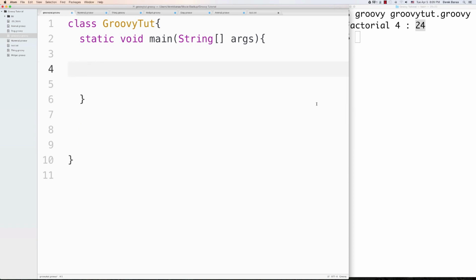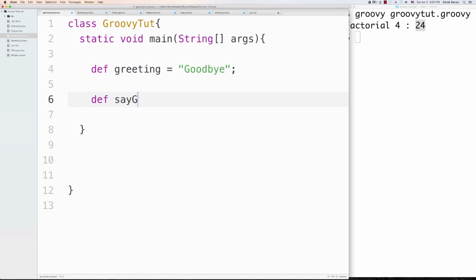Another thing that's neat about a closure is it's able to access values outside of it. So let's say we have something like define greeting, and this is going to be goodbye. So this is stored outside of the closure. Now let's define a closure, sayGoodbye, equal to, and it's going to receive a name.